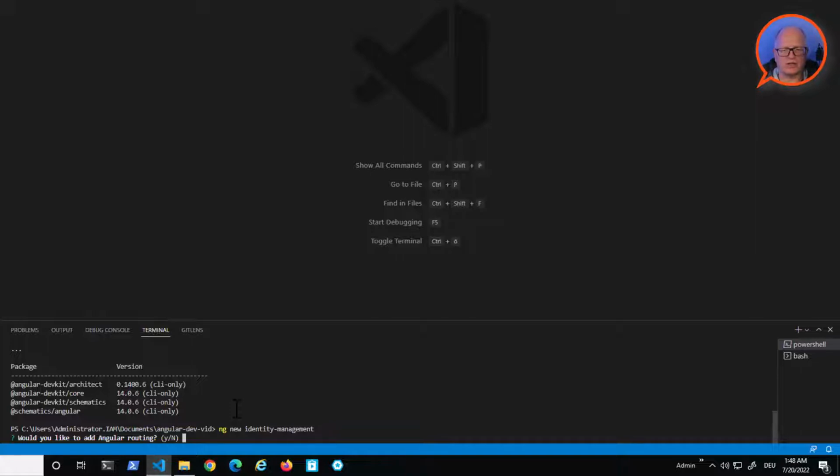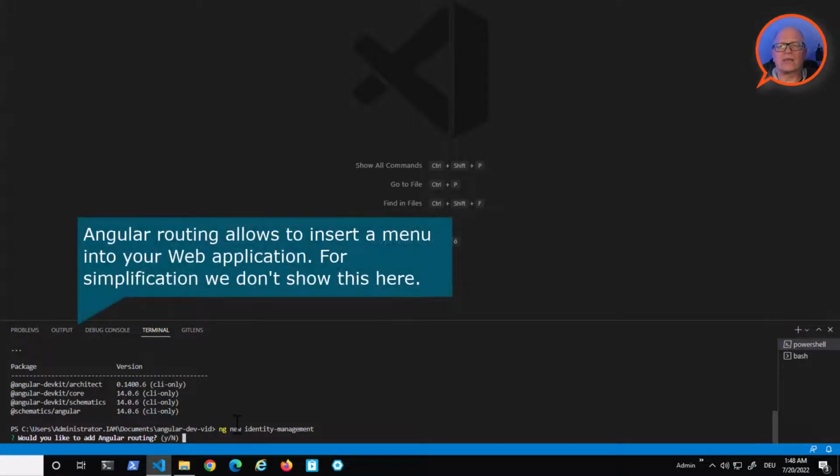Two questions to answer first. And these questions are important. The first question is, what about the Angular routing? Do I want to implement an Angular routing or not? What exactly is an Angular routing? An Angular routing means that you have more components and modules which are interacting with each other. You have a menu somewhere, and you can then switch from one menu entry to another menu entry.